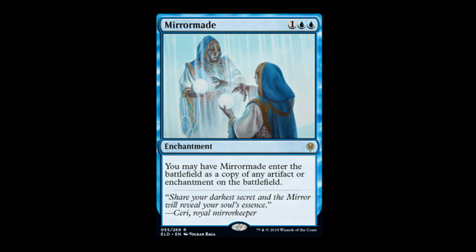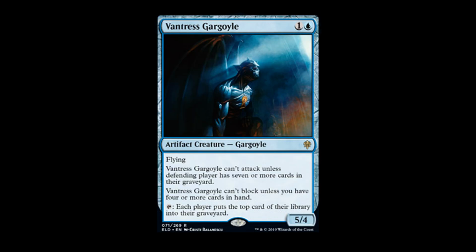However, artifacts and enchantments are not the same as creatures. Not every deck runs them, so this is a little bit less useful there. However, if your opponent gets out some really powerful artifact or enchantment like Omniscience, and then you can just have this enter the battlefield as a copy of Omniscience, then that's kind of interesting. So I think it's interesting. I don't know how good it will be. It might be a sideboard card because artifact and enchantment synergy is a thing inside of Throne of Eldraine.